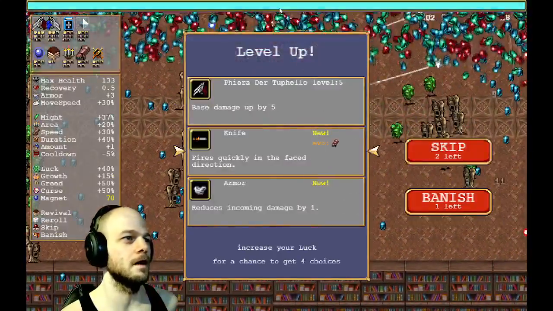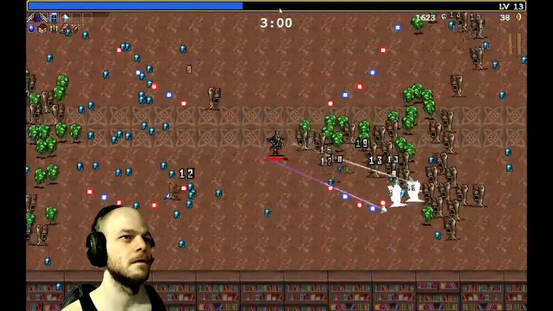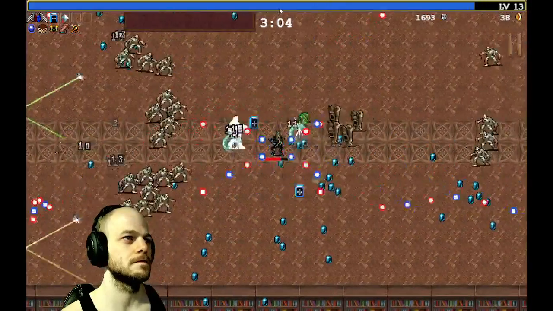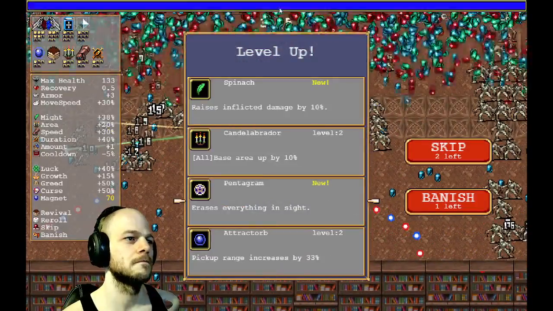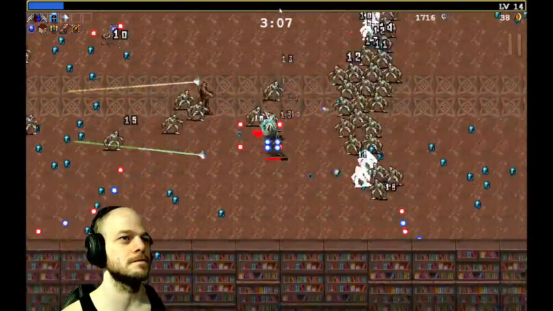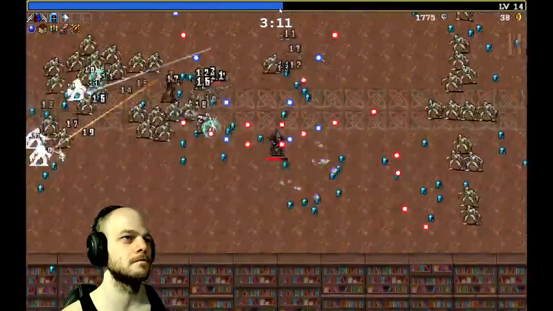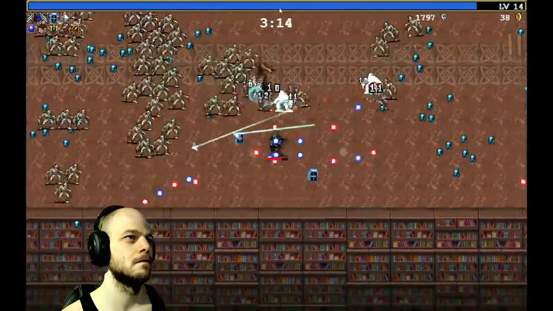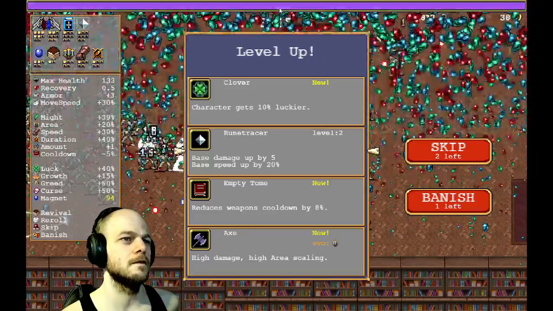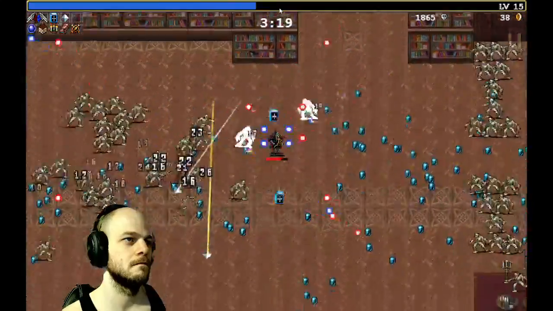Because I'm right-handed. The base damage up by 5. Pretty sure it's a red one, right? That's a bit higher now. Let's see. I don't need spinach on this character, because they gain 1% might every level, so spinach is overkill. Let's see, I don't want the axe. It's got another Rune Tracer.